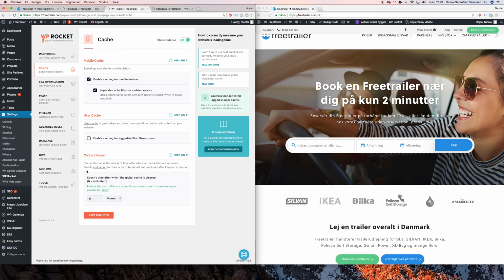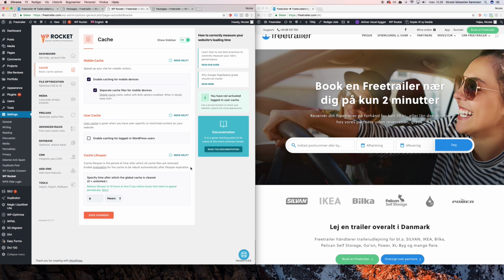Next thing we have is cache lifespan. You can basically just read the text, but if you have preloading enabled, you can set this cache lifespan to be how many hours or days you want to specify for WP Rocket to rebuild the preloading cache automatically, because a cache has to expire.